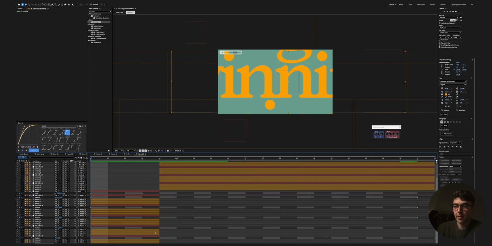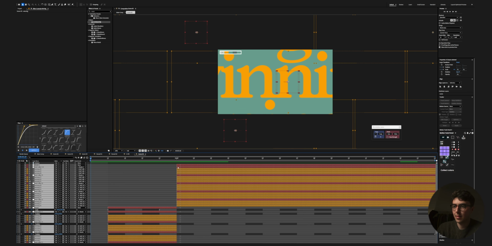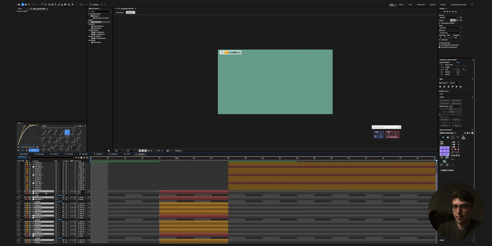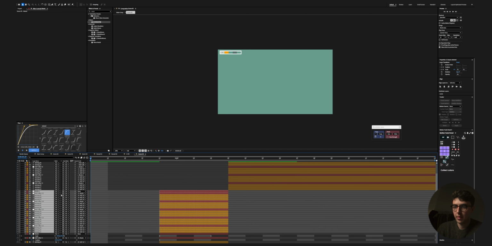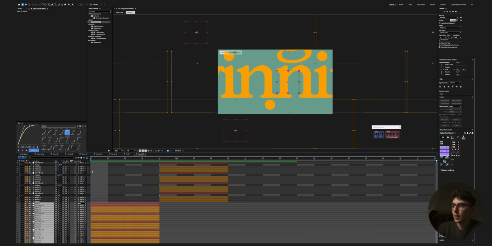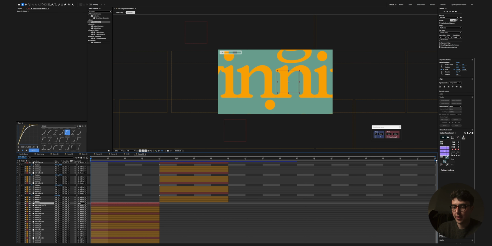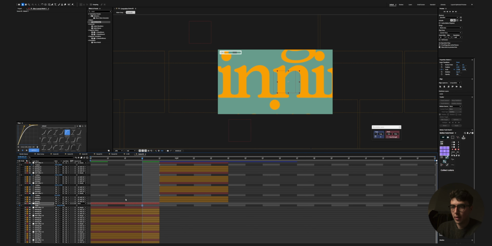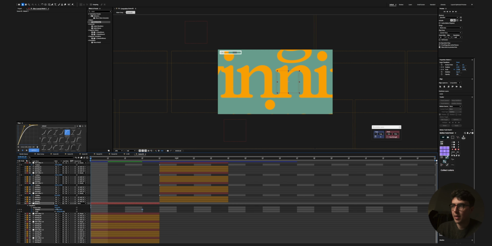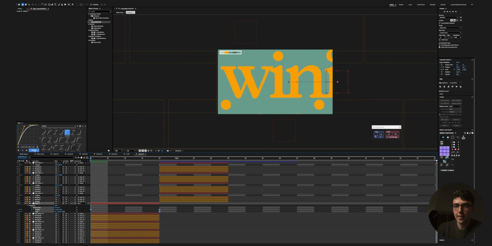If you want to take this a bit further, we can select all these layers, drag them out a bit, select these layers now, and we can just duplicate them, bring them to the top. Maybe let's bring them to the bottom just to keep things neat. Bring it over, and we can go to our master null. Let's delete these scales. Actually, let's just delete the last scale, and this is the one that we need to be in the right position. So let's go position. So we have a position and a scale keyframe on this, and we can maybe bring this over like that. We can ease these as well.